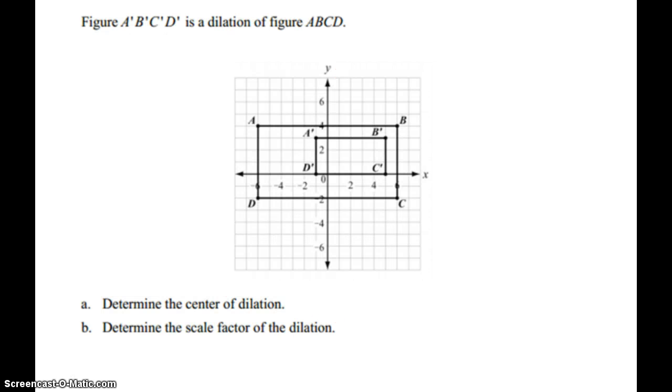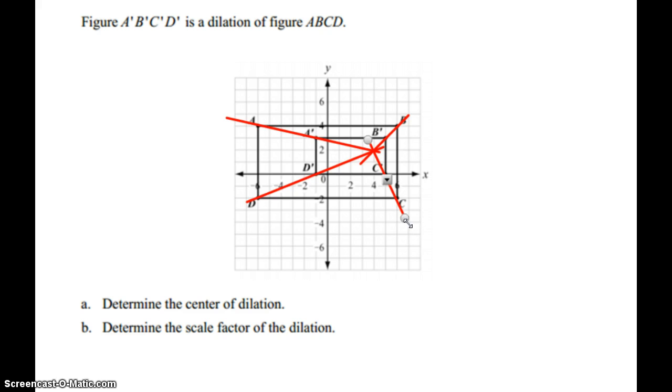So occasionally I'll give you a problem like this, where you have to determine the center of dilation. I've already shown you that A, B, C, D has been dilated to A prime, B prime, C prime, D prime. So what you need to do is connect point A to point A prime with your straight edge. Okay? And I want you to connect B to B prime with your straight edge, D to D prime with your straight edge, and C to C prime with your straight edge.